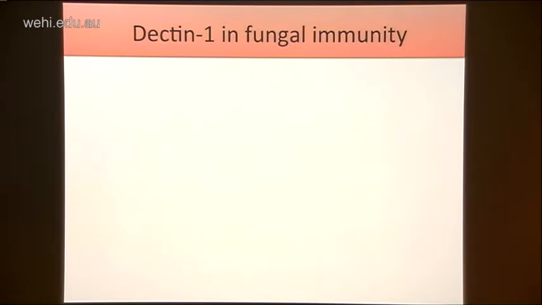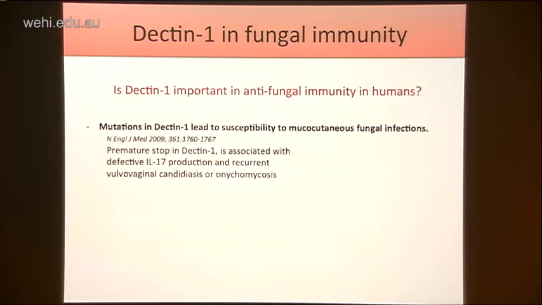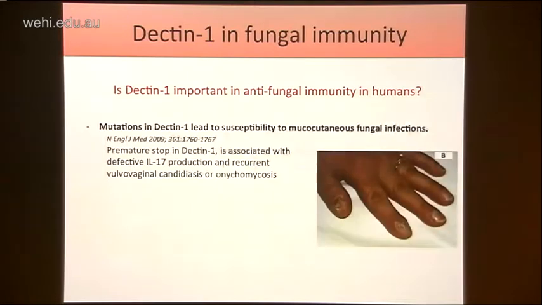What about humans? Because that kind of matters too, right? Well, the answer is kind of fortuitous, fortuitous for us and very unfortunate for the poor family who has four family members who are effectively Dectin-1 knockout. And what they found was that in this particular family, it's actually the females that have a problem, that don't have Dectin-1. They have defective IL-17 production and a recurrent form of candidiasis, and a special form of the kind of infection that you see in the nail bed. So I've got a picture here for you to see.